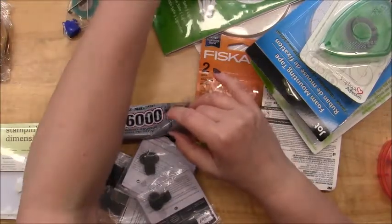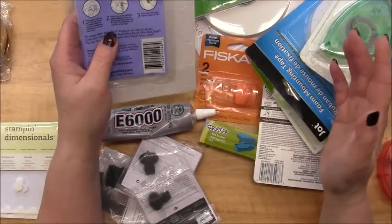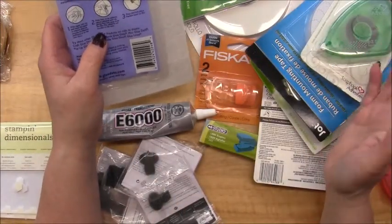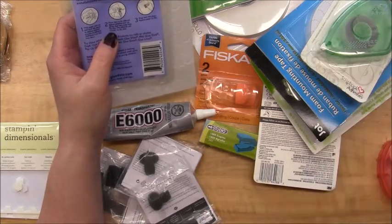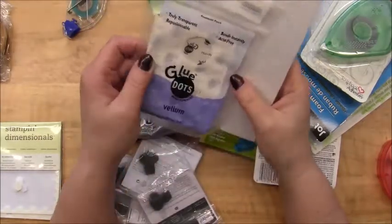They're great to put on the sides of your pages, especially in my album, where I have a mixture of different sized pages. So if I put a tab on the page, you can kind of see where one begins and another ends.